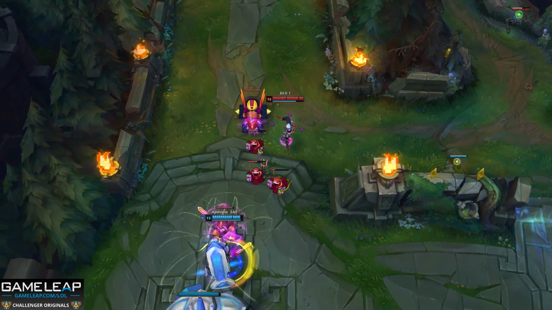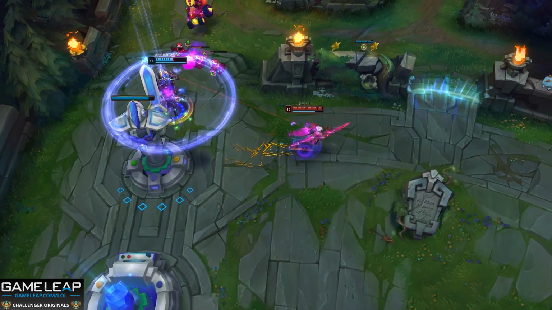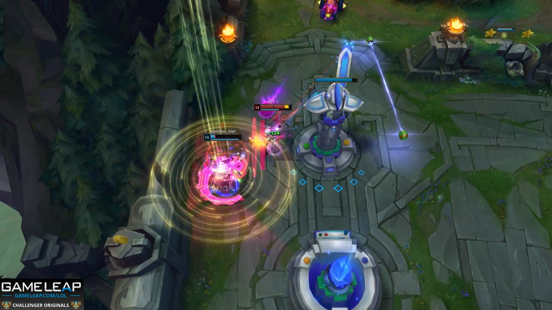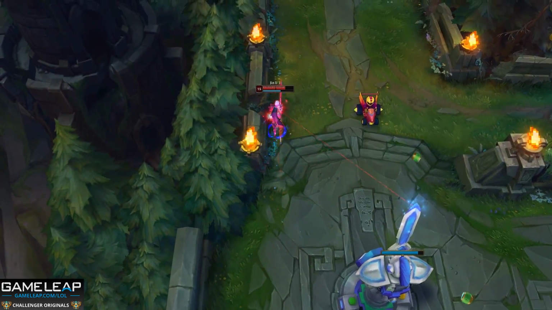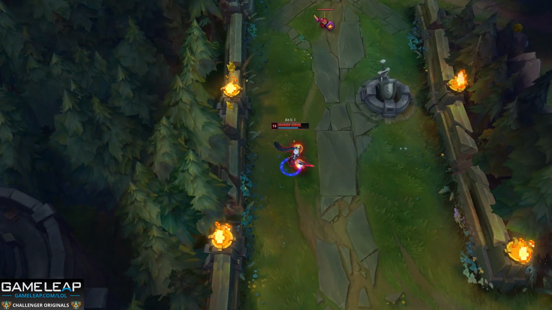Remember, the most important thing here is not dying, and that goes for both sides of the hard push. Stay alive and allow your team to pressure the map for you. If you're lucky, your team can make a play, therefore forcing the enemy top laner to go group with their team, giving you some breathing room.